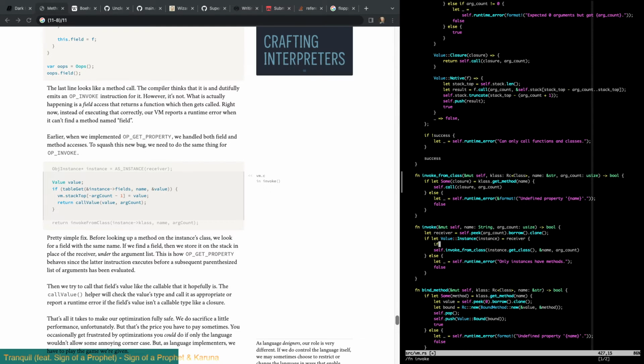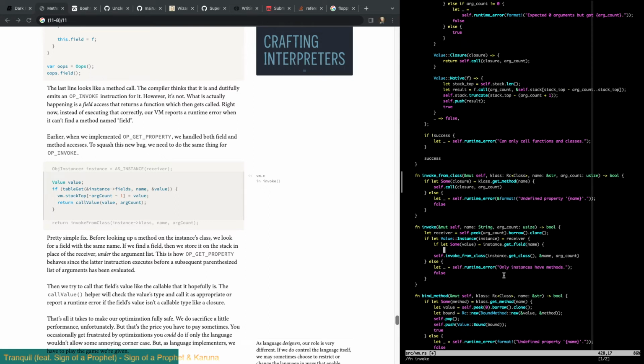So if let Some value equals instance get field name, then it's going to set the stack top to value and return call value.